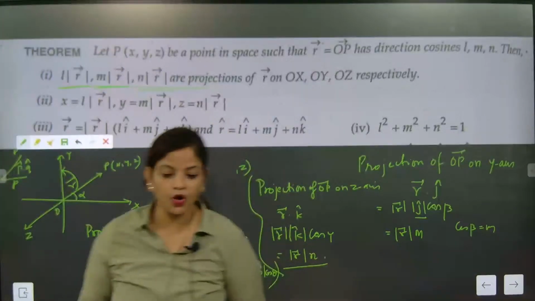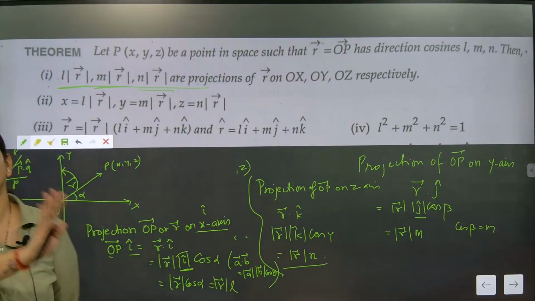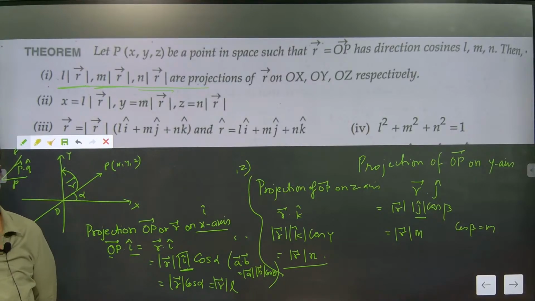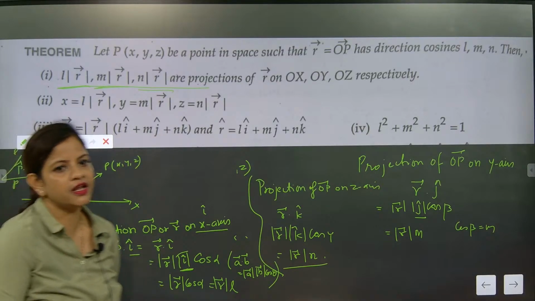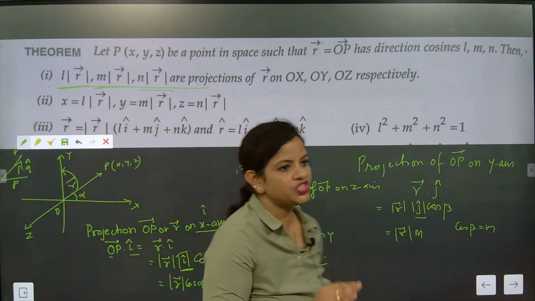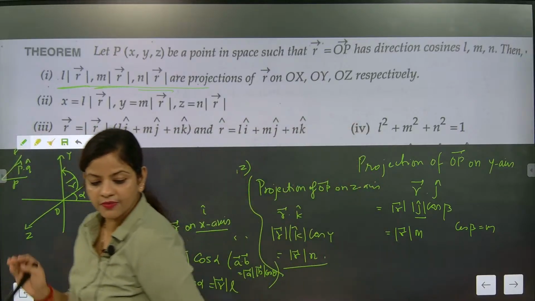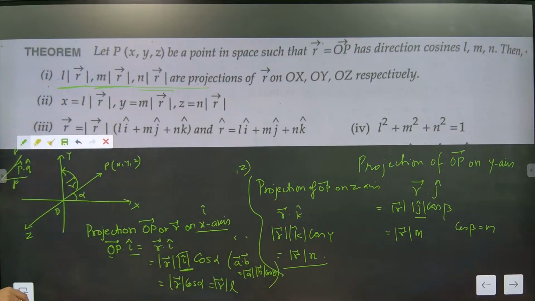Done. So if they ask this question, my student will be the first one to solve it and throw the question back at them. Understood or not? We will do vectors very nicely. No need to worry, 90 days, 100 days are there. We will give revision again and again and check everything nicely. So take your time. Note down once the projection on the x-axis, y-axis and z-axis. Come on, go for it, beta.